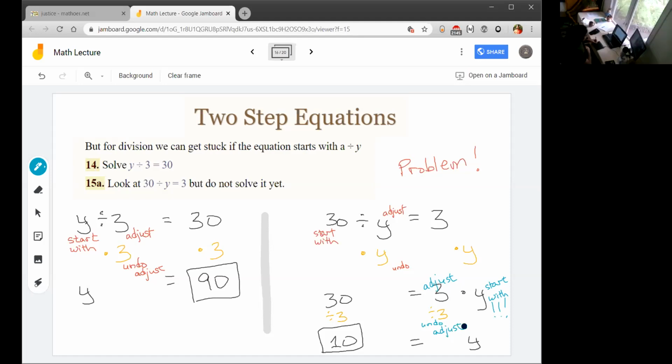So this is remarkable because I didn't start with y. I started with the 3 and did a times y to it. But in this row, I can treat it as if I started with y because multiplication doesn't care.